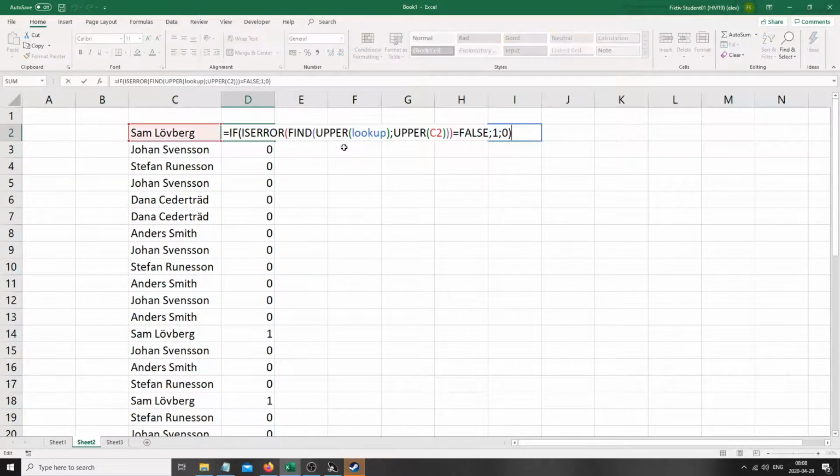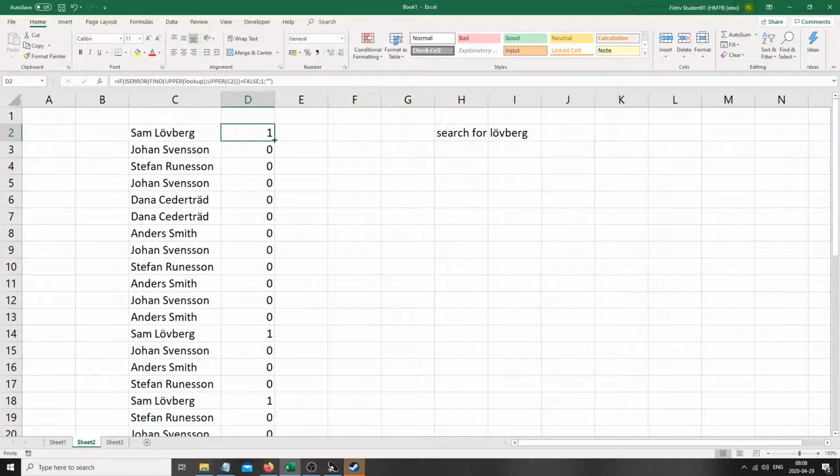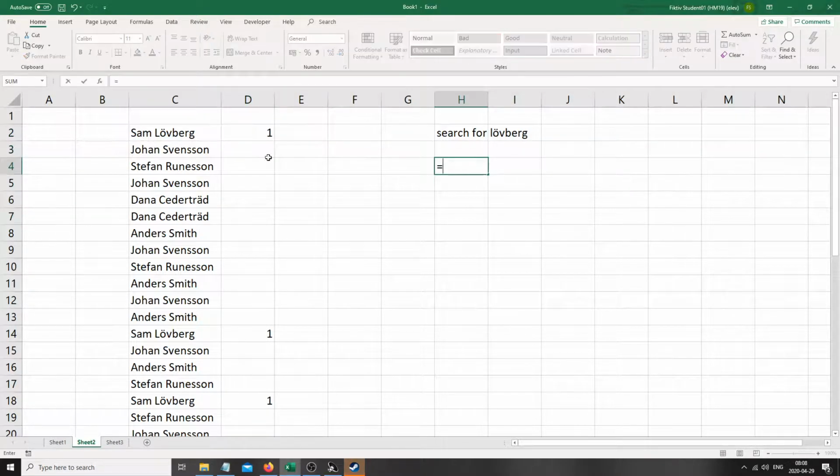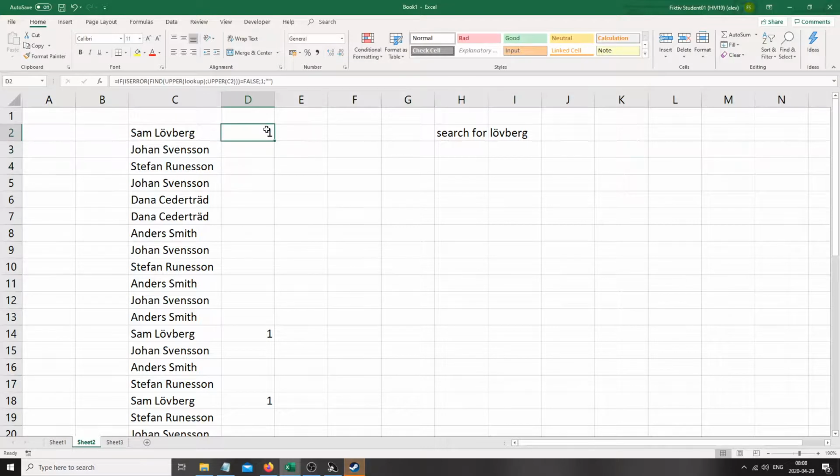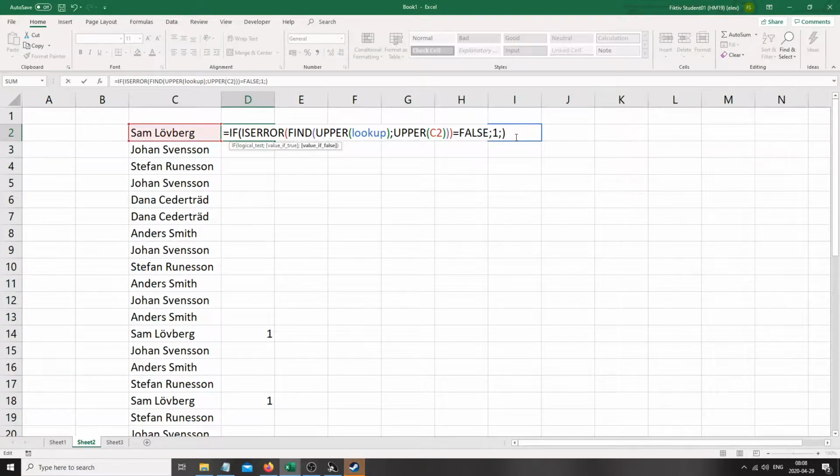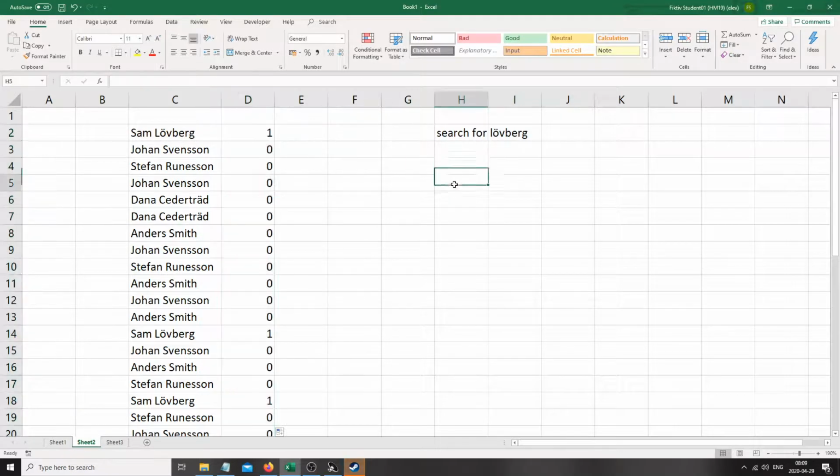Or alternatively, if we don't like 0s, we can add just double quotation marks to get blank like this. And it's now easier to see the individual results. Double quotation marks is still treated as text, not 0. So if we're adding these together, for example, that one plus that one, we do get a value error. So they don't like that. In that case, we'll use the 0. Now we can add them together. There are ways to work around this as well if you want to have blanks, but let's just do it in this way. It's easier.